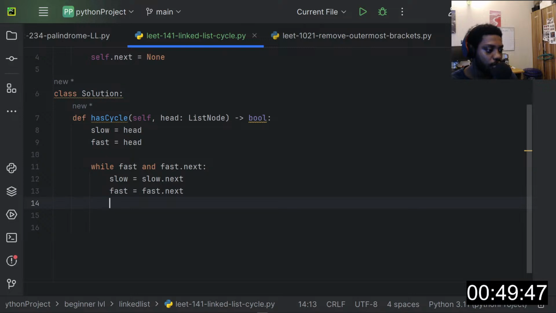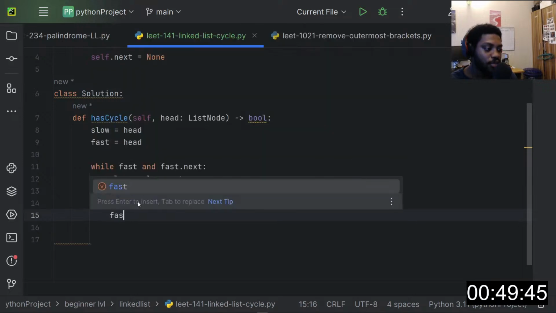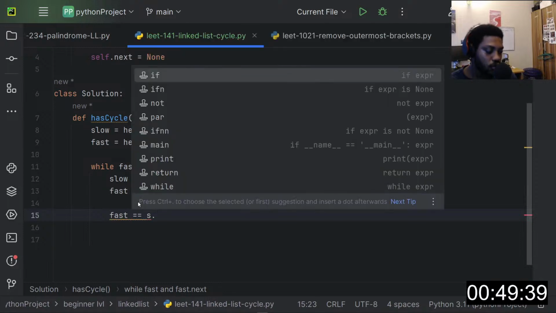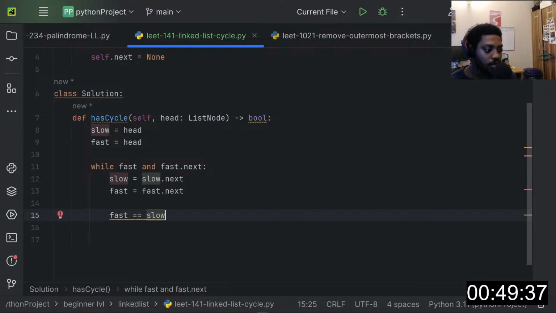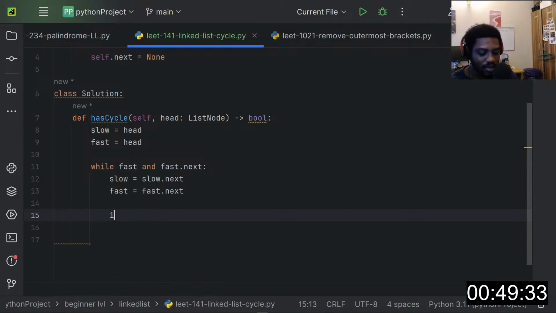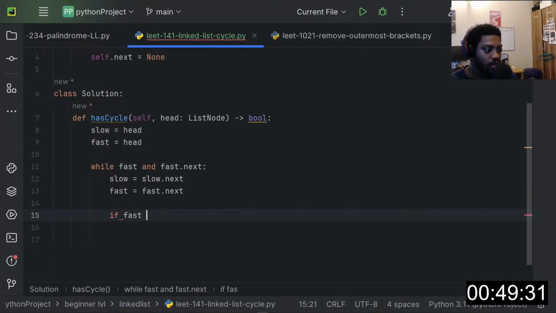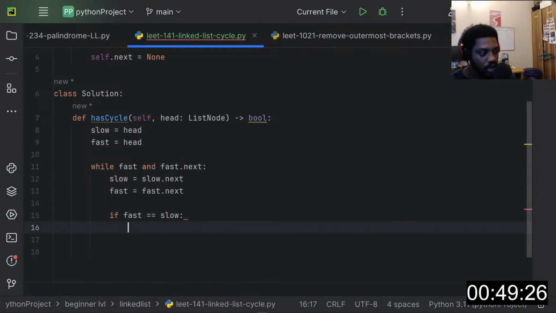Okay, so when fast becomes equal to slow, oh, this has to be an if statement, sorry. If fast equals slow, then we can return true, right?